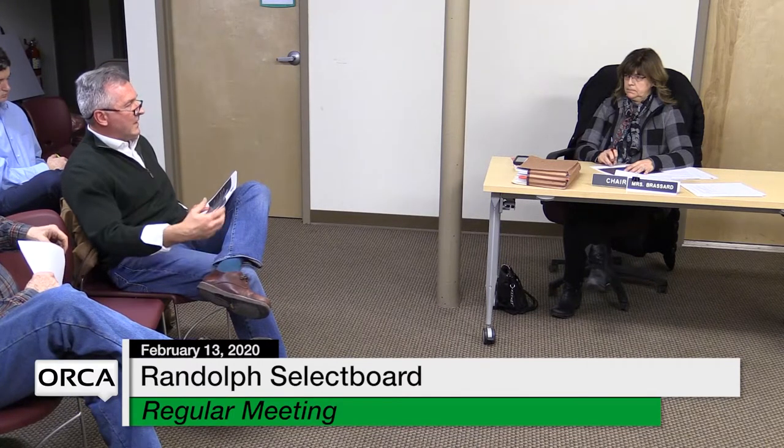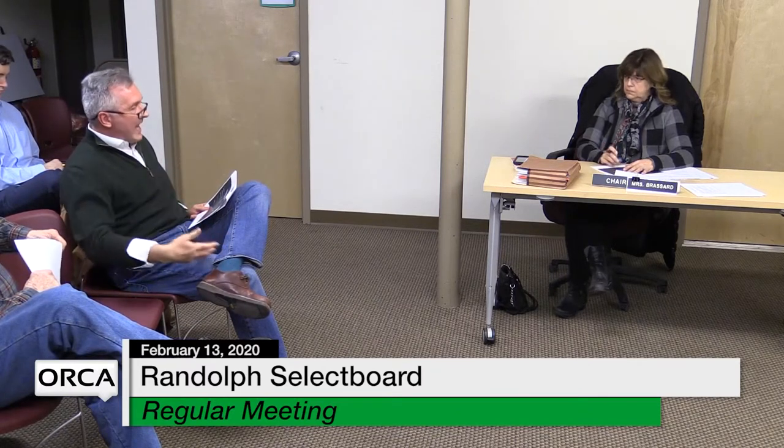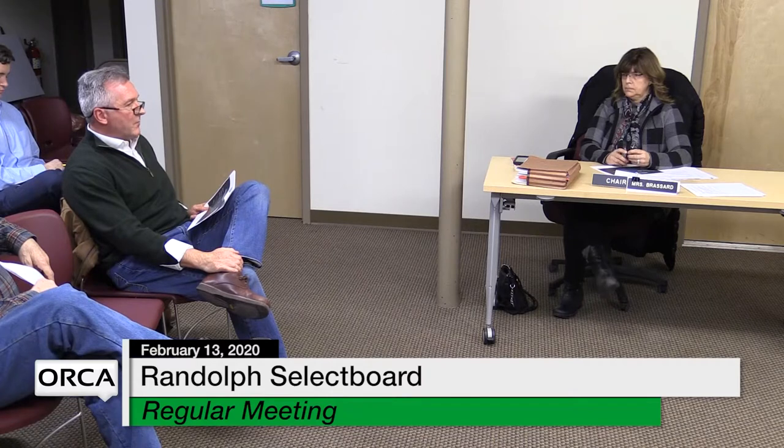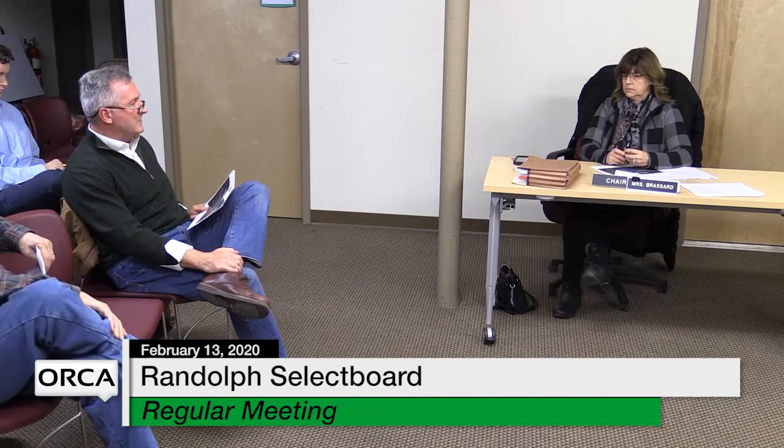So again, the effort, or at least the long-term vision here, is to keep that growth going. As that enrollment increases, we generate more revenue as a school. You get more people across the three towns, which is more people to spread the tax burden over. If we do things right, a few years down the road, there'll be a break-even point and then a reversal point. And we are on track to do that.